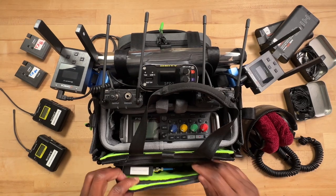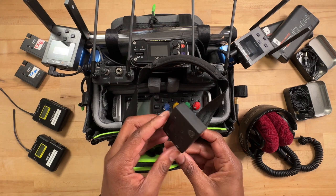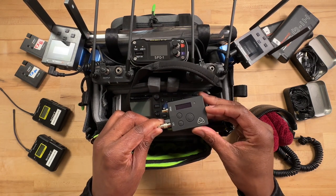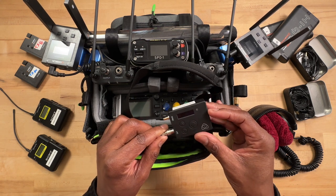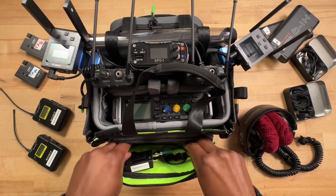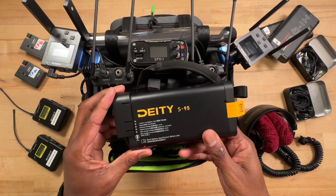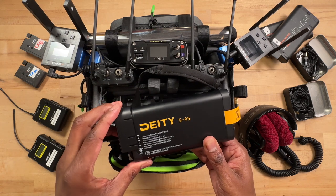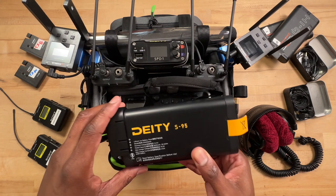Now let's go right here. This right here is my time code generator, the Ultra Sync 1 by Atomos. So I have that tucked down here. I also have in this section of my bag the Deity S-95, and this is a smart battery that you can pretty much power up everything in this bag with.